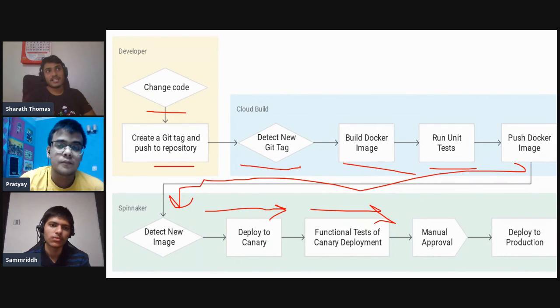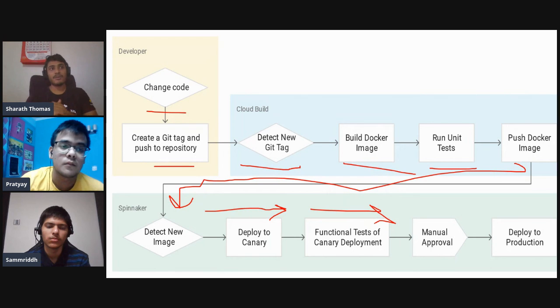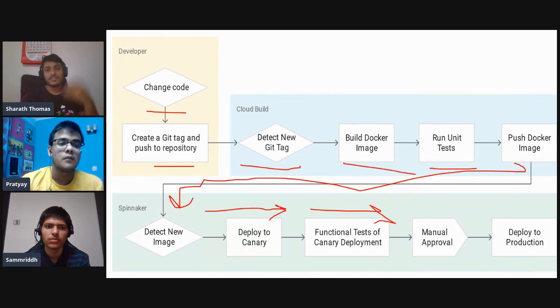So once everything is done, everything is perfect, you can have a manual approval system. A manual approval system is like mailing someone, do you want to proceed with the new update? This and this have been the changes made. The log file for the changes will be run, the build test file will be sent, and then the person can approve it. Suppose I am the person in charge of operations, the operations lead or something. I will press approve, and the new code will be deployed to the end users. So this is how the flow works in a company.